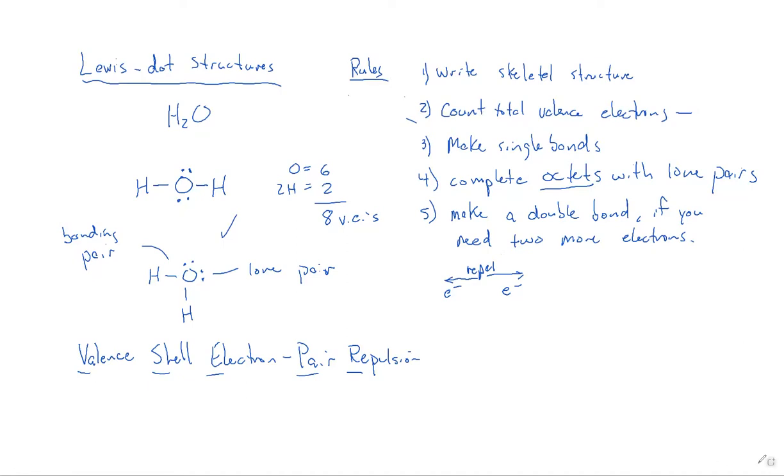And I haven't taught in lecture yet, but there is something called octet rule violators. There are a couple of octet rule violators. Typically your octet rule violators are going to be beryllium and boron, and aluminum, I think, will be an octet rule violator for the most part. We could leave the boron, I will leave it in, but it's pretty much beryllium and boron. So these will have too few.